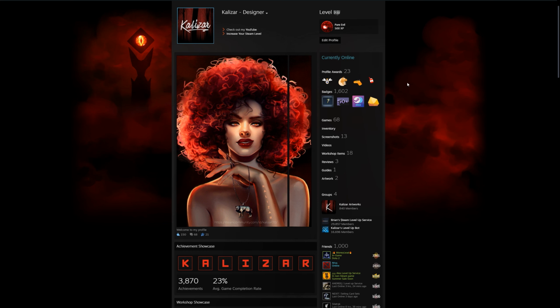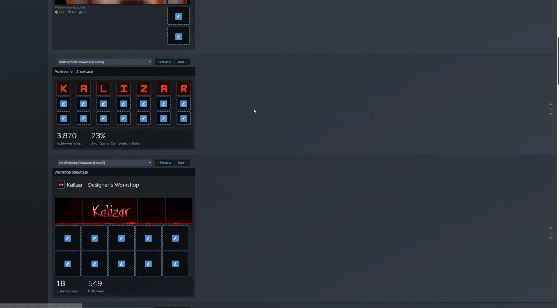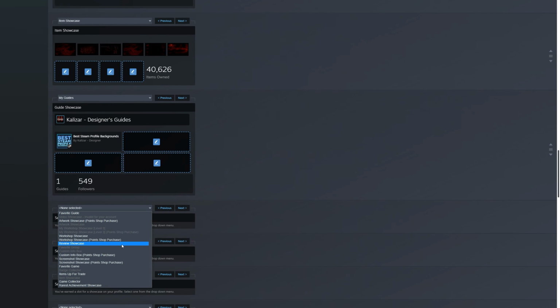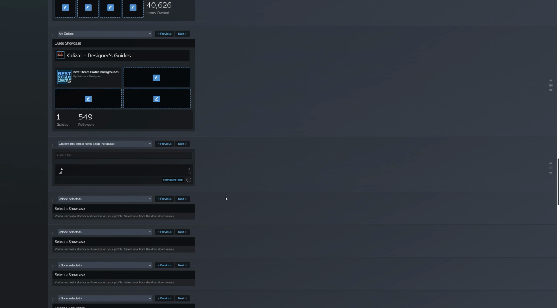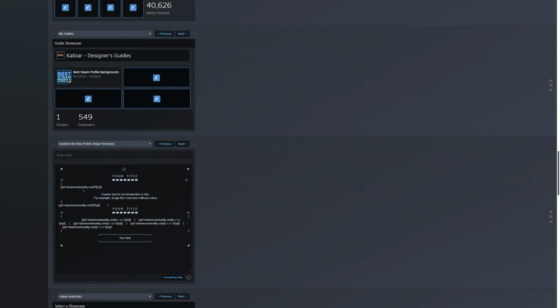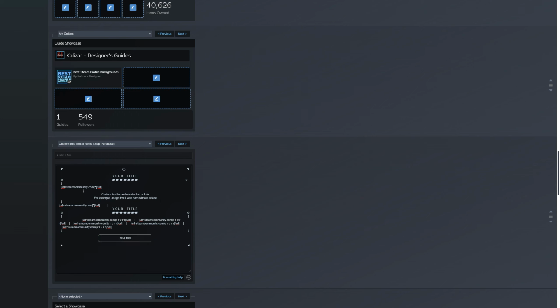Now let's go back to our profile. Let's click on Edit Profile. Let's click on Featured Showcase. Let's navigate to an open showcase slot, and let's choose Info Box. Then let's right click in the open area, and let's click paste. To be able to see the entire box, click on this weird looking thing in the bottom right corner, and let's click and drag downwards to expand it. As you can see, we have the full template pasted and you can view the entire thing.